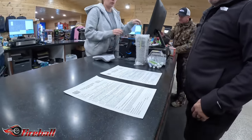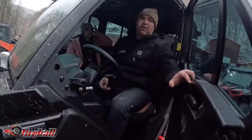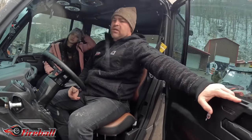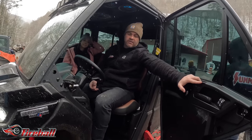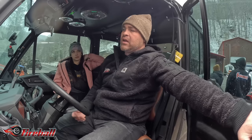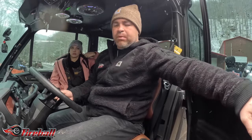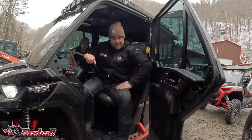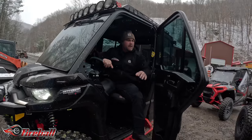So you got a few miles in. What'd you think? It's cool. You can tell it needs brakes. Big wheels and tires. My review is they're awesome because it's winter time and you can ride these and you'll still be comfortable on the inside. But they definitely need brakes. So I'm wondering if there's an aftermarket person that makes them. If not, I know what we need to make for these. Brake system. Yeah, for sure.